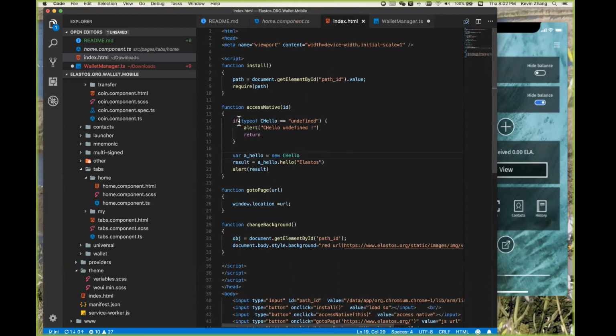We have a hello world demo, and in the JavaScript code, with just a few lines, you can new a say hello, which is a class. The class actually is the CAR runtime module. When you new the object, then you can call a function in the object, hello. This function actually is not in the browser. It's not in your JavaScript code. It's actually in the C++ code in the module in the RT. Then you can get the result and show the result, hello Elastos. This is a very, very simple hello world application. You can see how that is used.